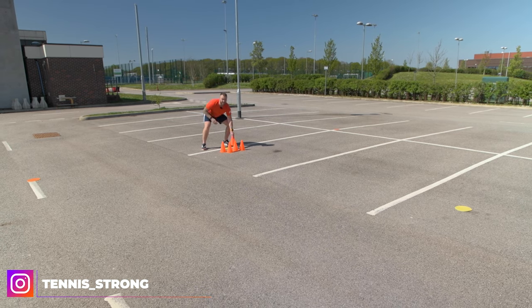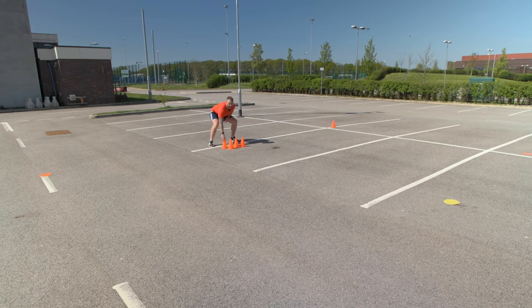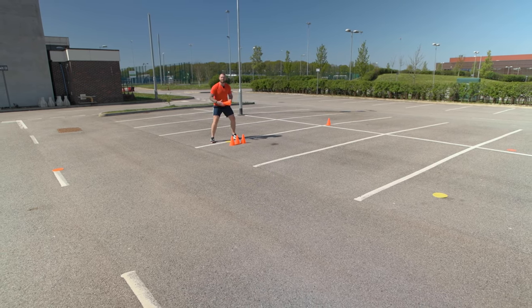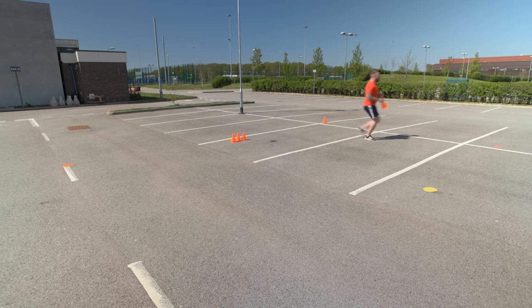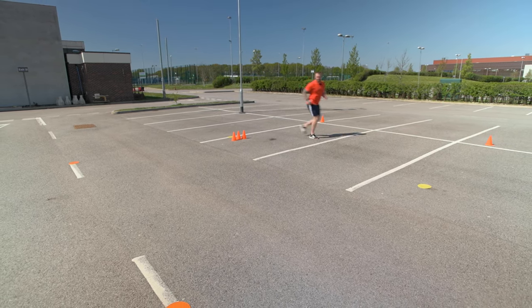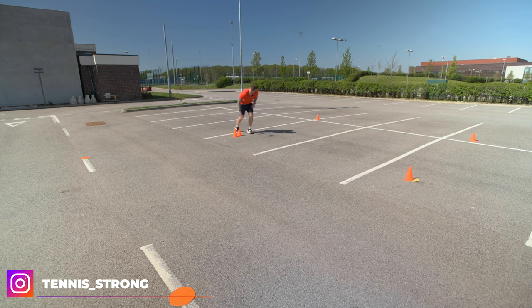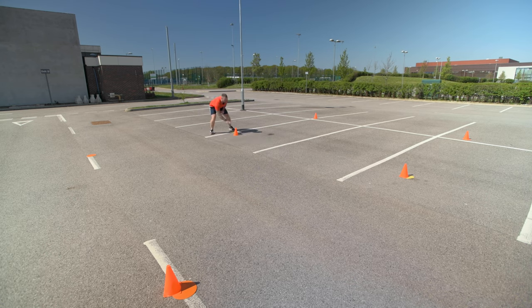From here, we're going to pick up our object. Because we're moving laterally, it's going to be a crossover, shuffle, place, crossover, shuffle — pick up our second object. Now, these three cones are much sharper change of direction, so we're not necessarily going to have to crossover as our first step — we might want to split and run out to the cone. This time, we're going to backpedal, run straight ahead, backpedal. Again, forwards run, backpedal. And then finally, because we're going laterally — crossover, shuffle, crossover, shuffle. Of course, as you can see, each repetition I'm continuously facing the net, as it's very important for the sport of tennis.